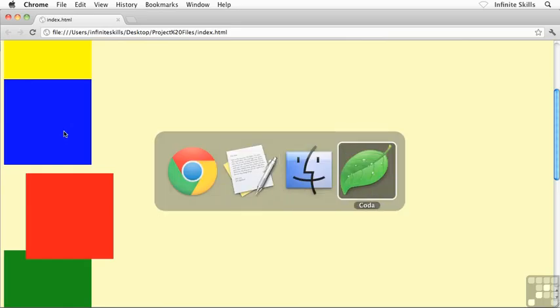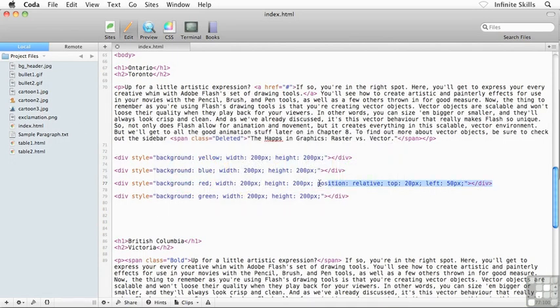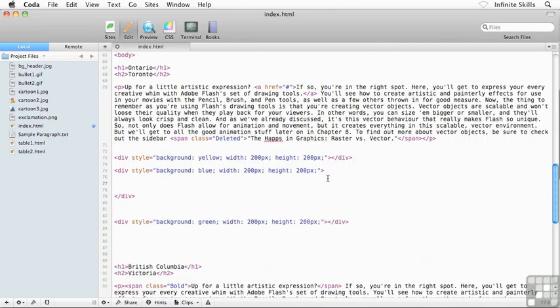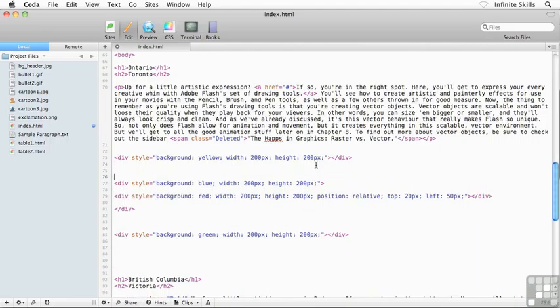So I'm going to flip back over to my code, go and look for the red div. There he is. And I'm going to cut him, and then I will paste him inside the blue div. Okay, so in the previous example, when we were messing around with absolute positioning, we put the blue inside the red. Now we're putting the red inside the blue. But it's basically the same concept, right?